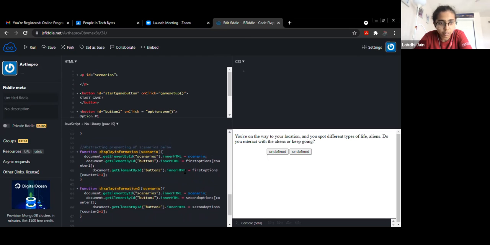So it is in display options. Display information 2. All right, give me a second. Options 1 and options 2.